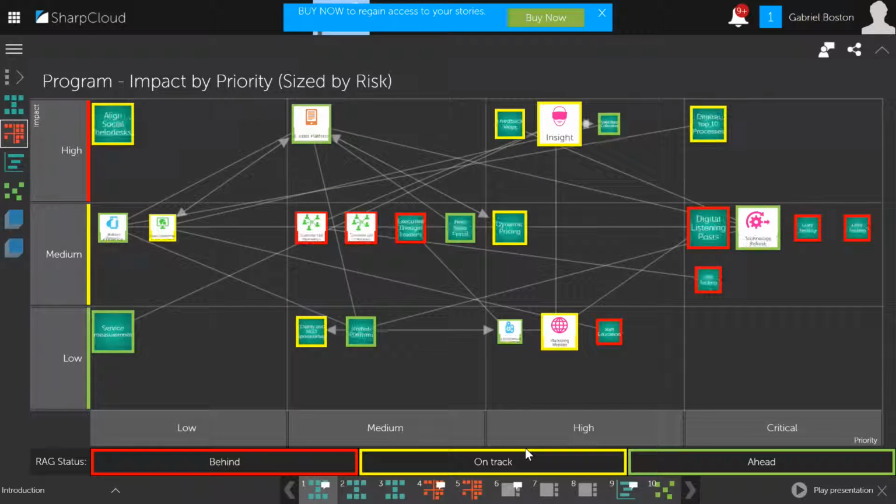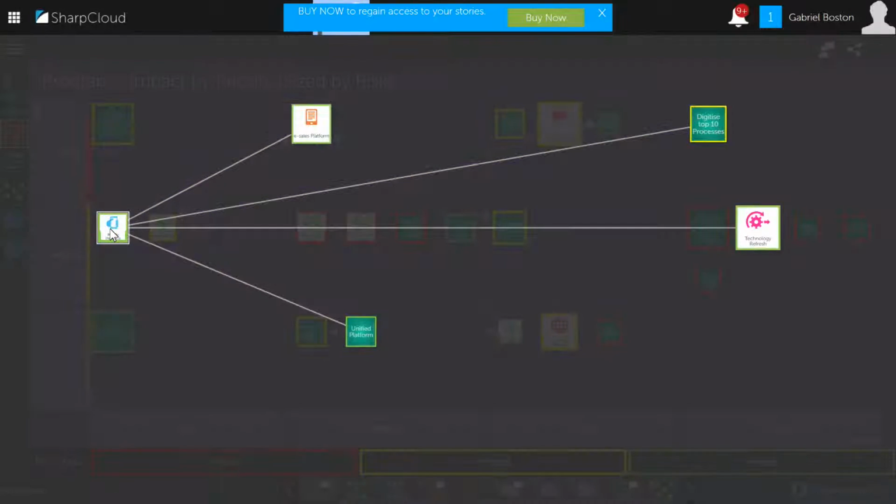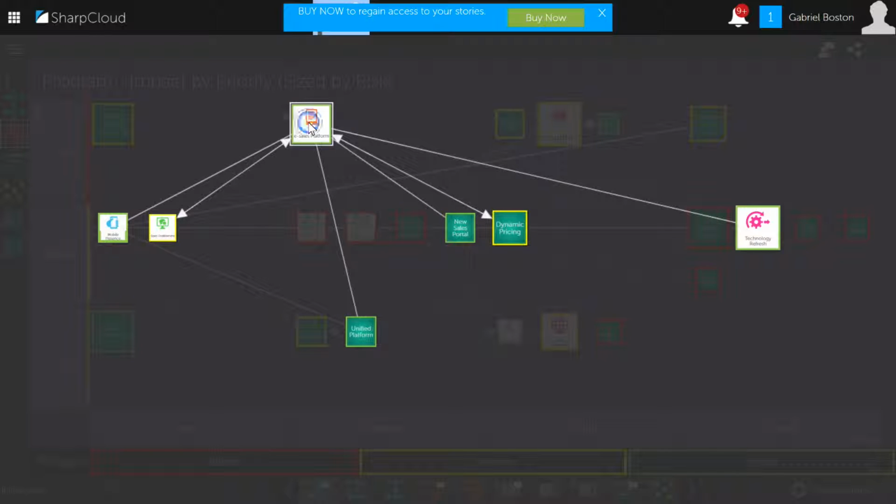So here I'm going to fire the click event, and it takes me through to a different story in this case, where I can start to show you how we've improved relationship visualization and display. You've always been able to click on an item and follow its chain of relationships as I'm doing here.